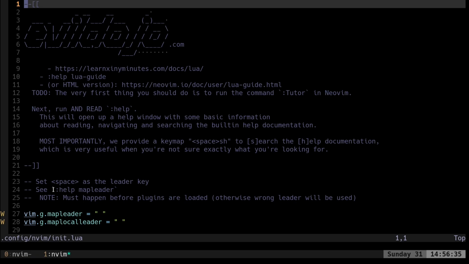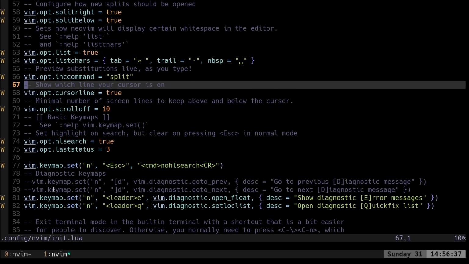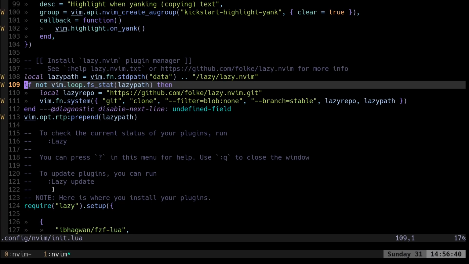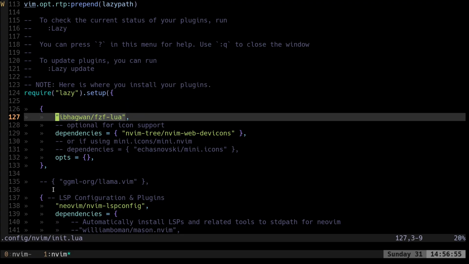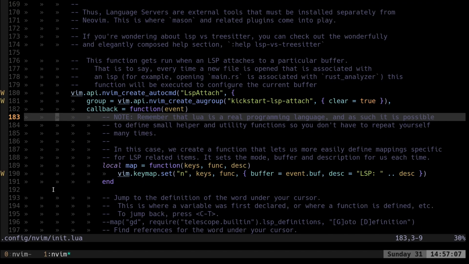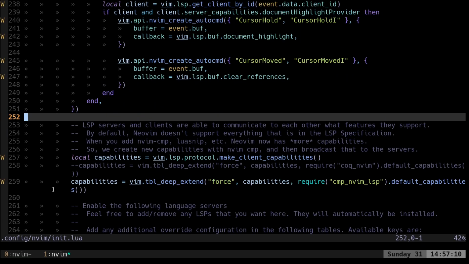So it's been a while since I pushed to my repo, but I actually have this up on my GitHub for anyone who wants to copy or clone my neovim setup. So I've played around with a number of different things over time. I forgot what I used before FZF, and I don't even really use it all that much as it is, but I replaced something with this. I forget. It might have been Tree Sitter. It might have been something else. I forget. But there's a lot of stuff here.